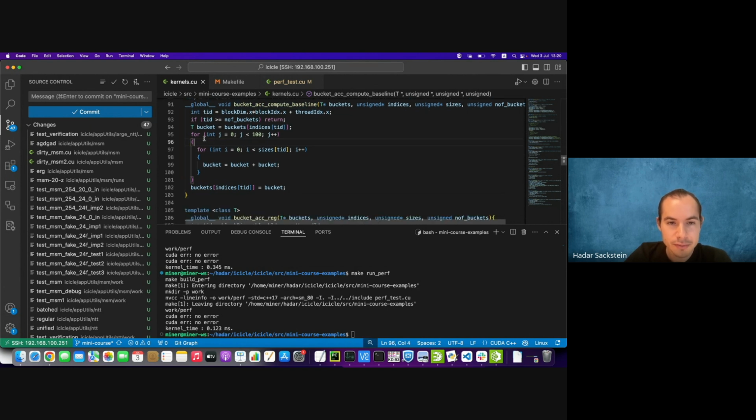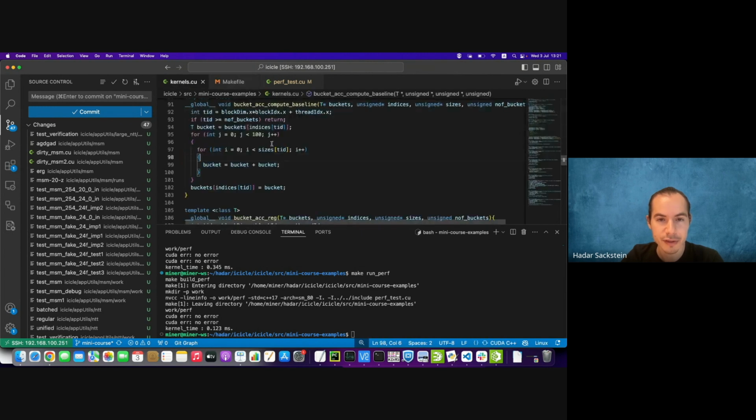So what I do is I add a loop inside the kernel to increase the amount of computation, and then the amount of memory copying would be very small compared to the computation. So actually, I do the computation 100 times. So the result that we get will need to be divided by 100.